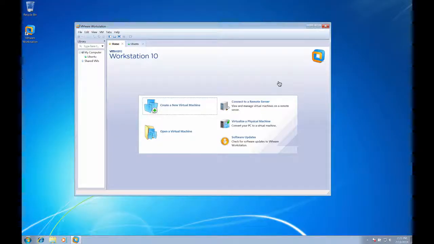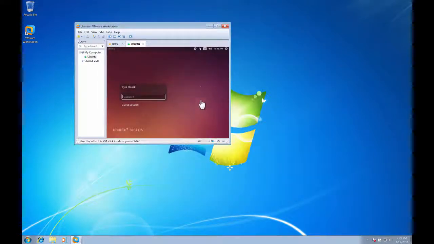All right, so this is the VMware Workstation interface on Windows, and you can see it looks a little bit different than the VMware Fusion interface on Mac, but it has the same basic features. When you open it up, the one thing I do like about VMware Workstation is it comes with these tabs, and you can see, just like in the last lecture, I've already created our Ubuntu VM so that I can show you some of the features.